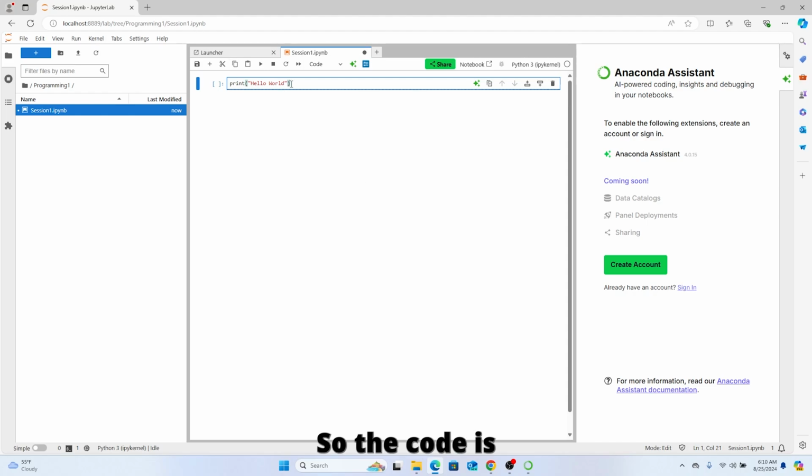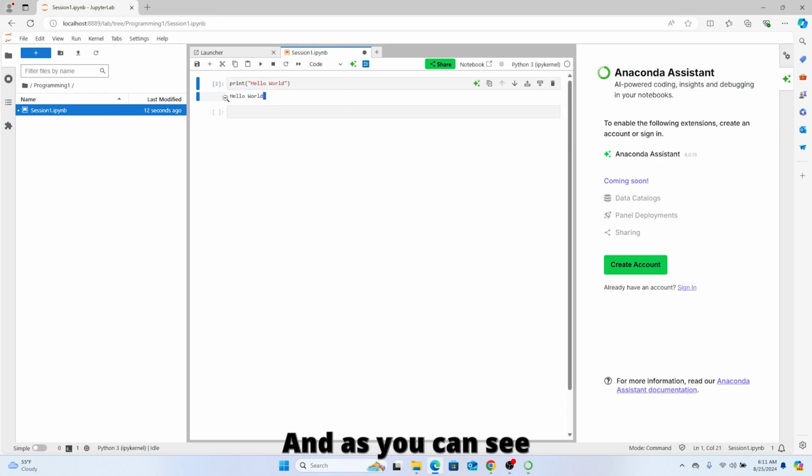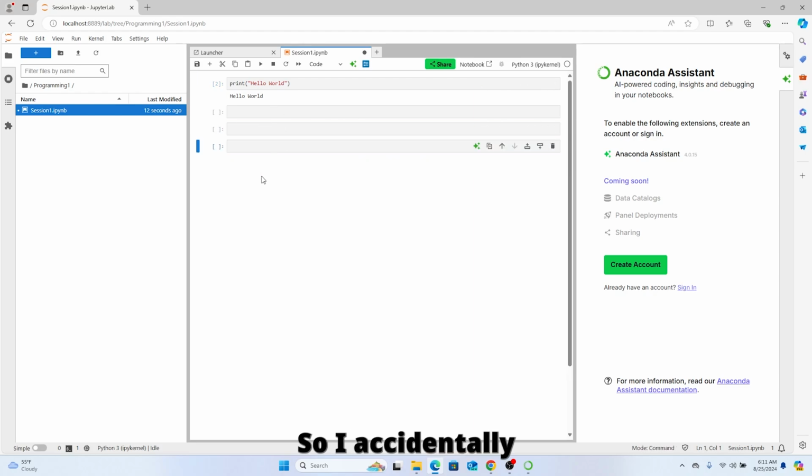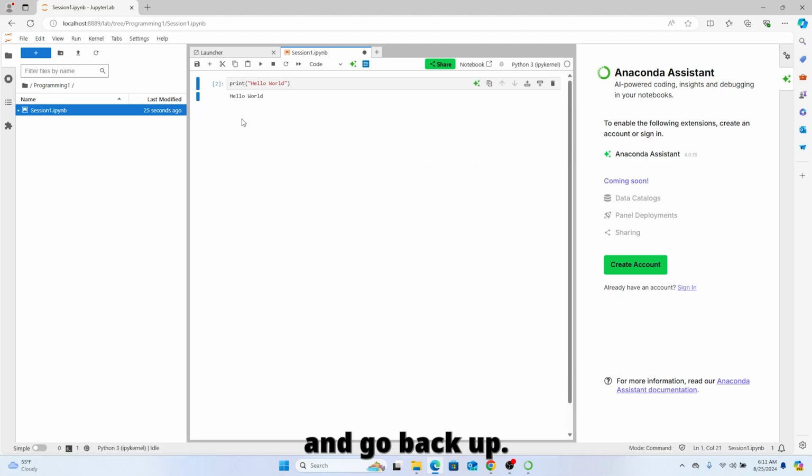Okay, the code is finished, and if I want to execute it, I just press run, and as you can see, this is the output of the code. I accidentally clicked here and opened some cells. You can just delete them and go back up. If you want to add a new cell, you can click here, or you can continue writing below in the same cell.